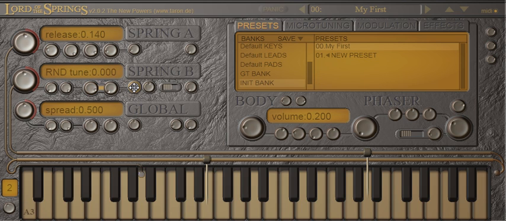So next is again a random detune that goes for the entire spring B. And I'm saying entire spring B because spring B also consists of 2 springs, just like spring A. And that becomes more obvious right after I talked about the random tune.